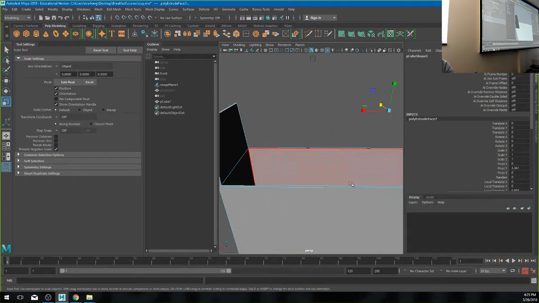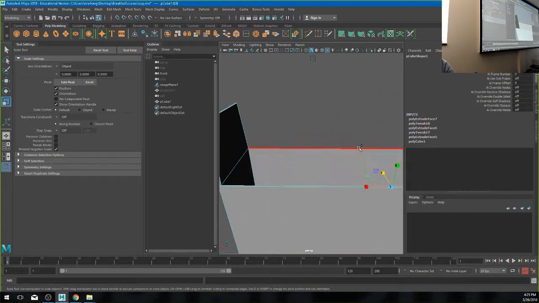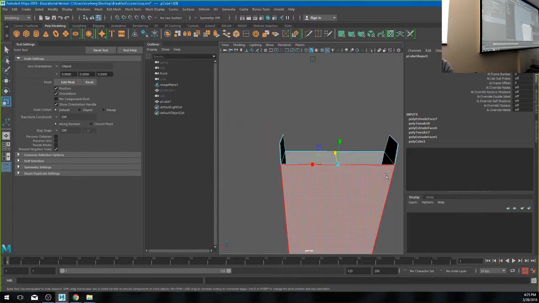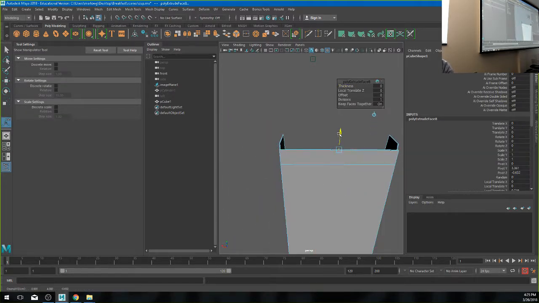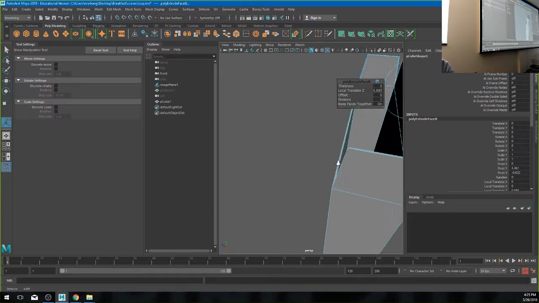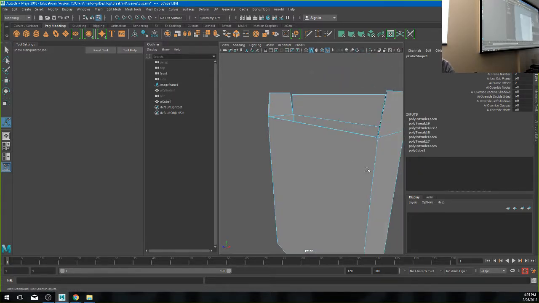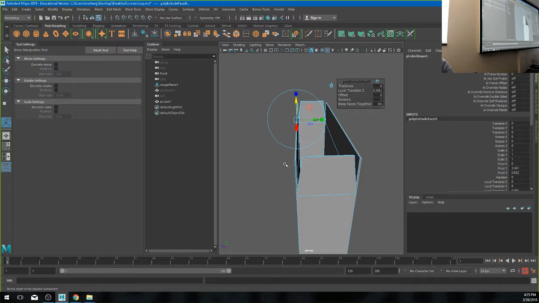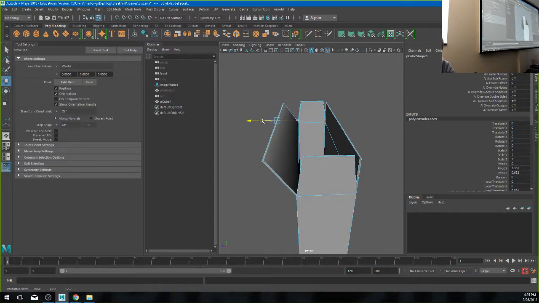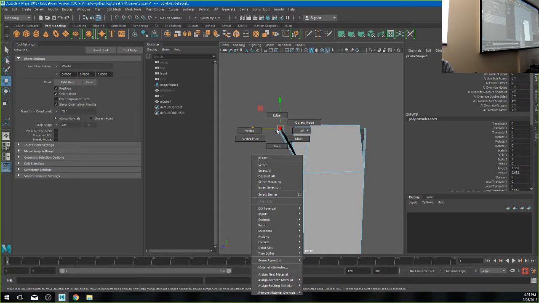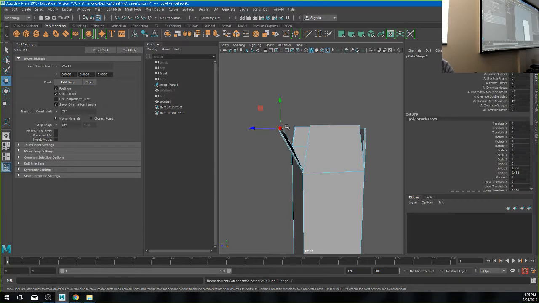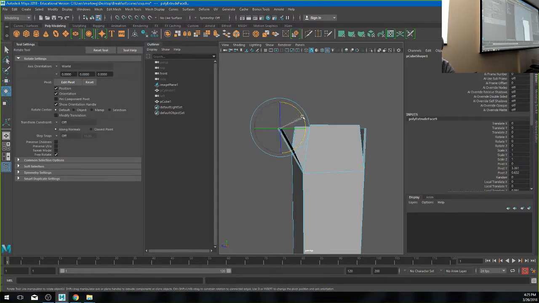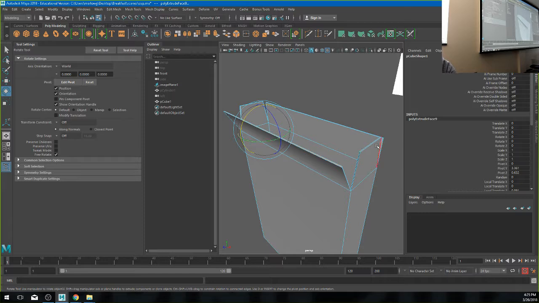And then the same thing here with these two. Control E. Oh, apparently I missed that one. And then after we got those flaps, we can move those around to make this make sense, right? Maybe something like that. Actually, I could even rotate that a little bit if I wanted to.